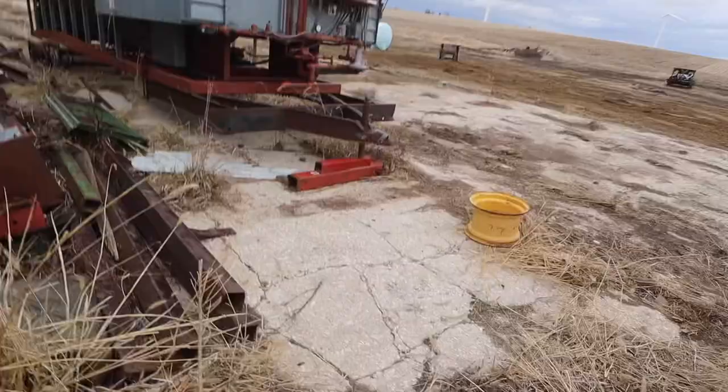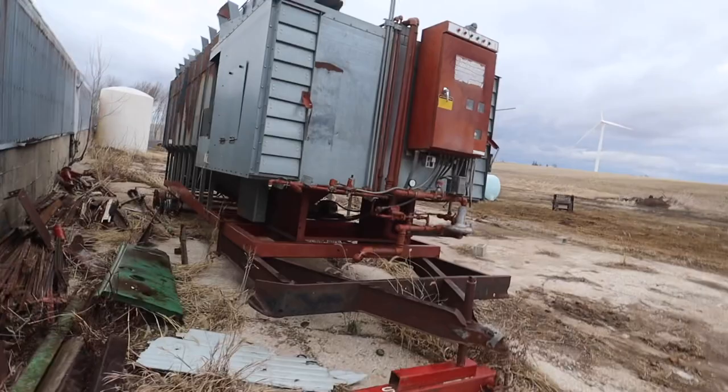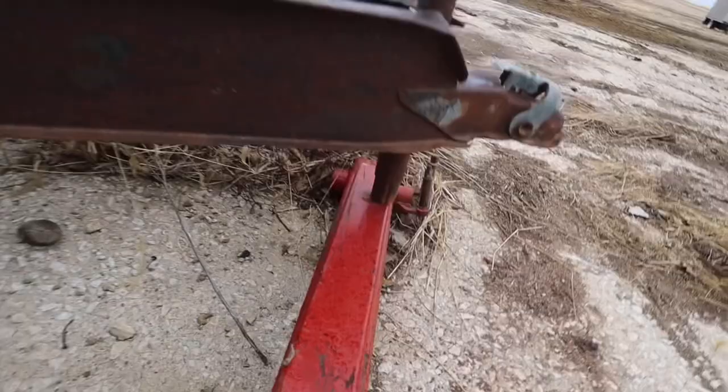Okay, Mr. Green Dryer, it is your turn. That looks like that's really safe.